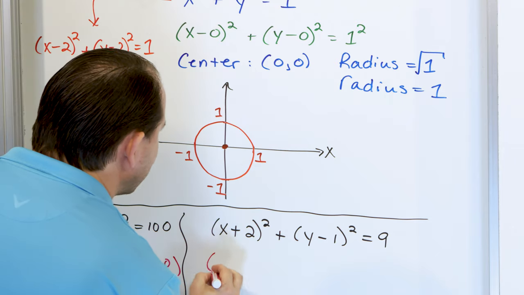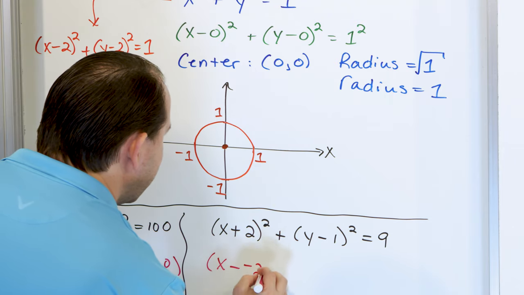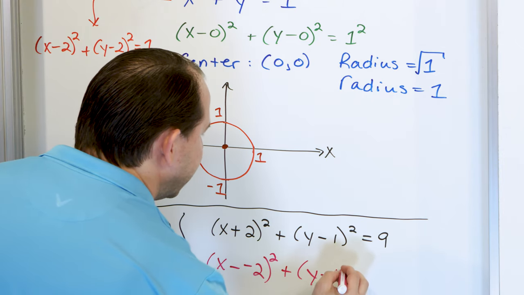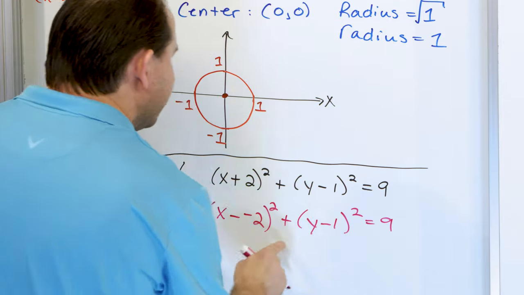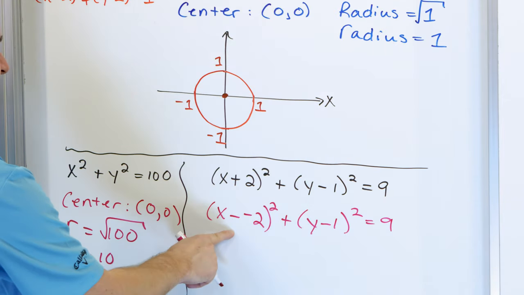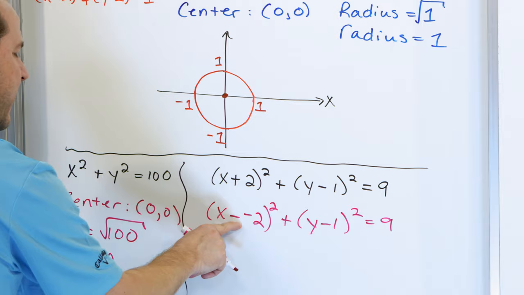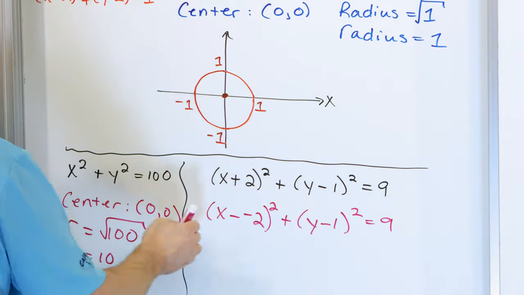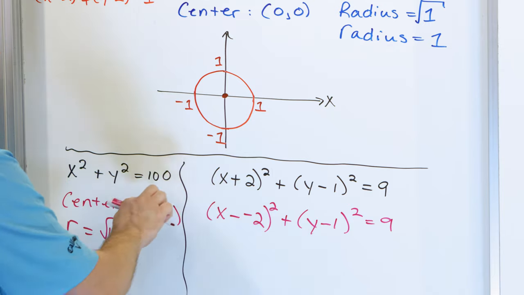x plus 2, you can write it as x minus a minus 2 if you want to. You don't have to. I'm just trying to give you different ways to think about it. This is perfectly exactly the same as this. So this is a shift to the right, but negative 2 units. So I'm shifting to the right, but oh, hold on a second. I'm actually shifting to the left because I'm shifting negative 2 units to the right.